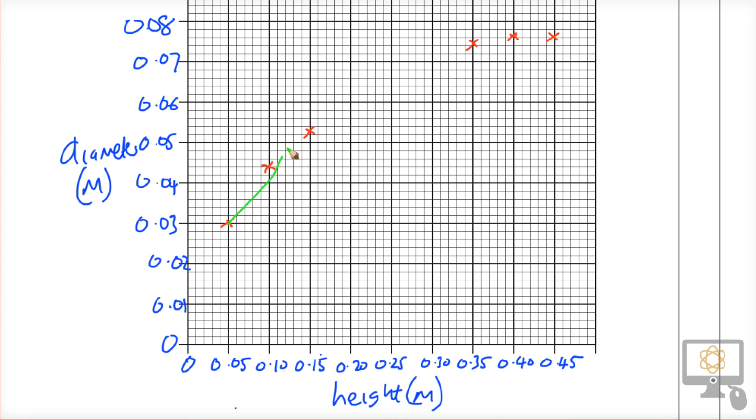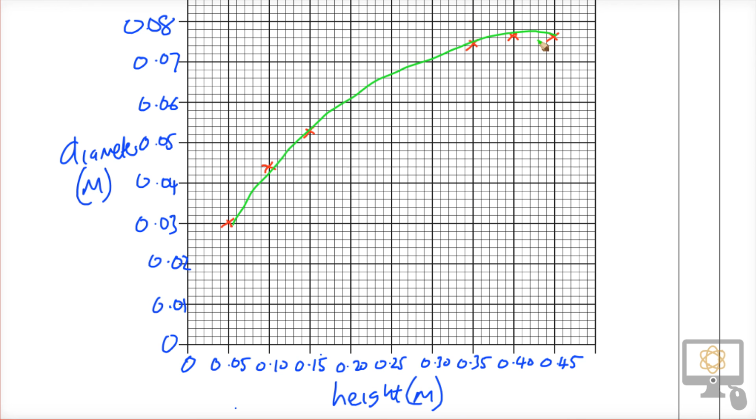So we start here and we go up, and it should be a nice curve. Again, I've got a little bit of a kink, so I will try once more. Unfortunately, if you're doing this, you don't have many chances to get it wrong, unless, of course, you do it in pencil. So I think that's not bad now, and that would probably be worth the mark.